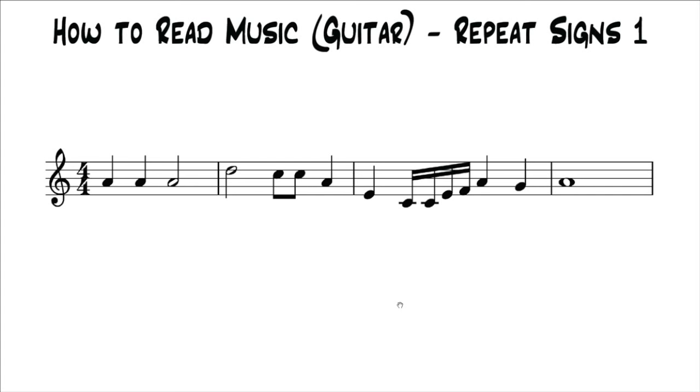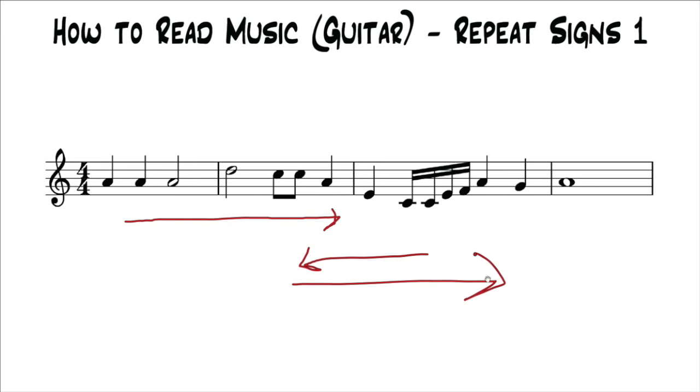I'm sure you can figure out what that means. It just means that it's going to send you back. So you're going to go from left to right still, but then you're going to hit some sort of sign that's going to send you back to some location, and then you're going to go back towards the end again. The repeat signs and the different notation all give you different types of repeats, and that's going to determine where you go back, how far, how many times you repeat something, and then when you go to the end again. In this lesson, I'm going to cover a few of them, and in the next two lessons, I'm going to cover more of them.